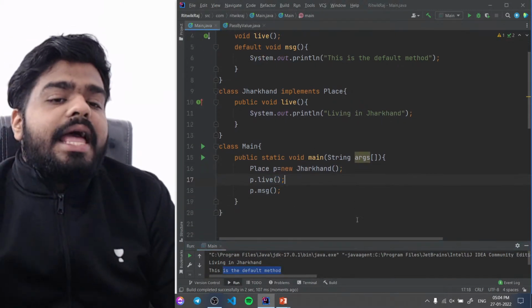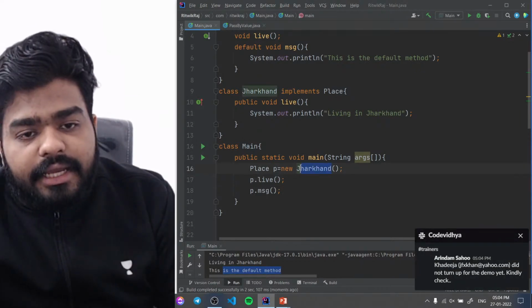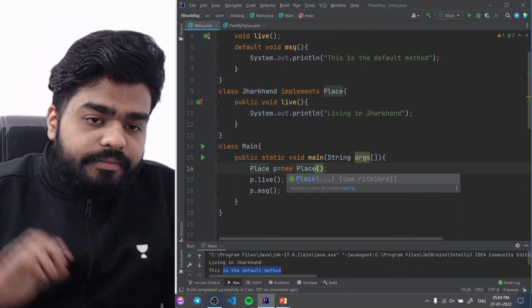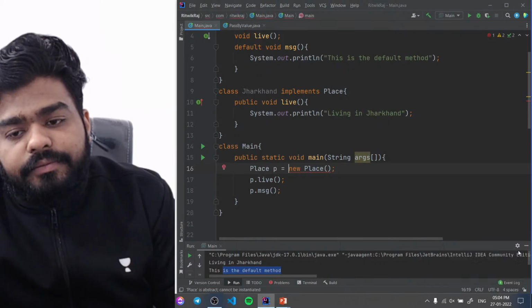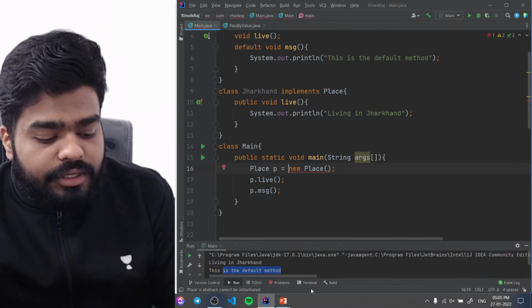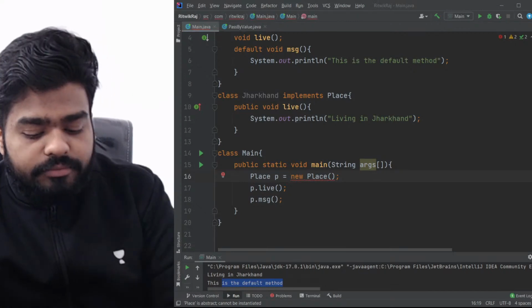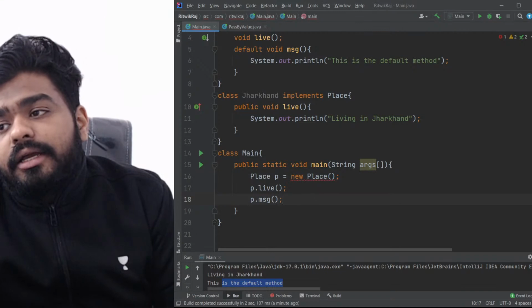Now let's have a look. What I'm going to do here is create place, so place p equal to new place. Can you see that, right? One second, this is disturbing. Right, p dot message.